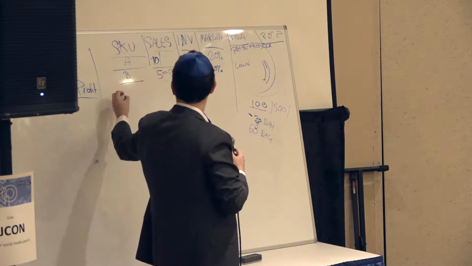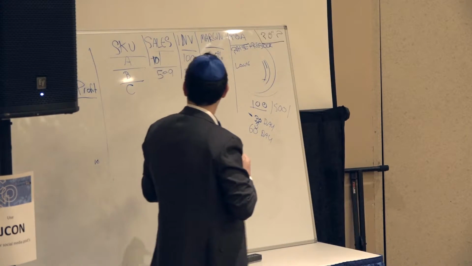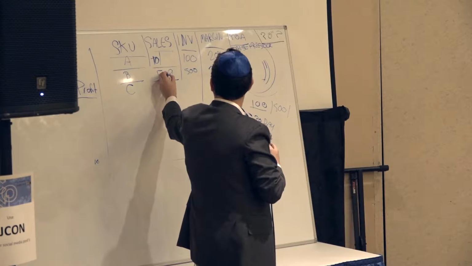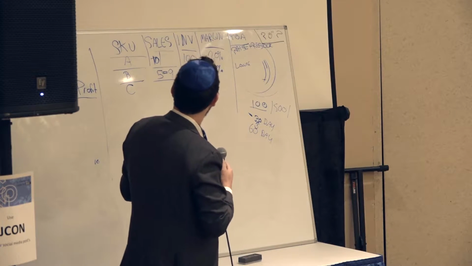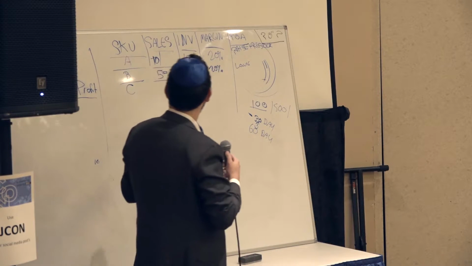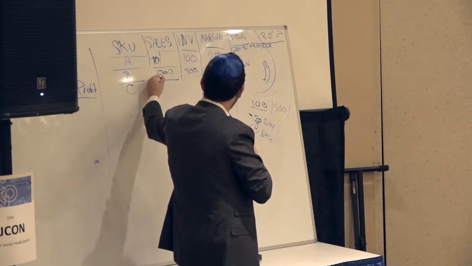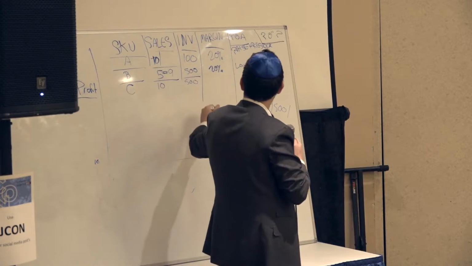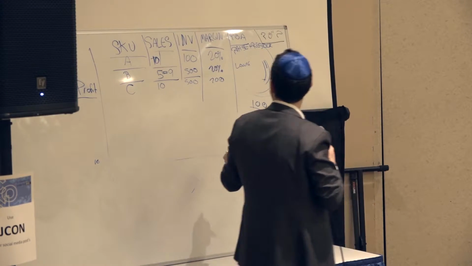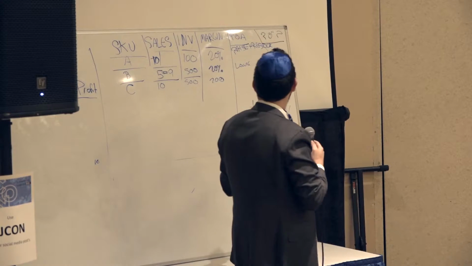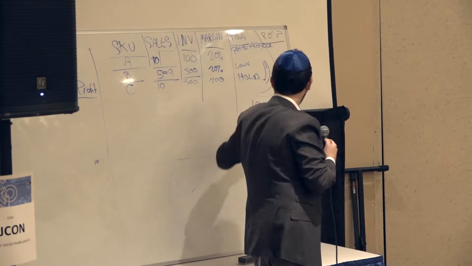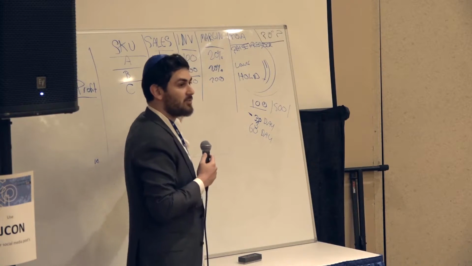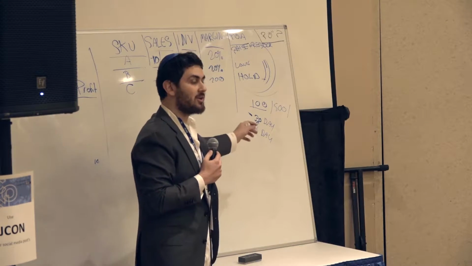Let's talk about another example. Let's talk about item C. Item C is a Nokia phone, right? It's a retro Nokia phone. And let's say my sales, or my run rate, is about 10 units a day, and I have 500 units. So I'm basically right where I need to be, and my POA in this scenario would be hold. Because I'm selling 10 units a day. That's looking like 300 units a month. So I'm within my 30 to 60 day window.